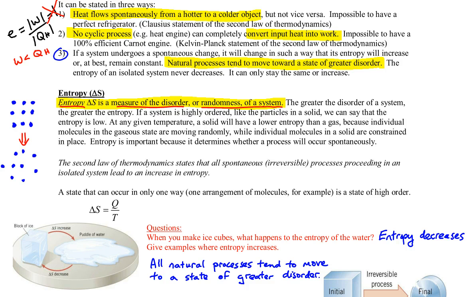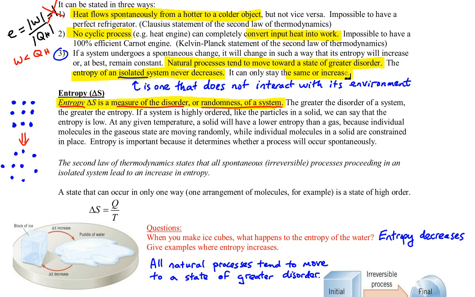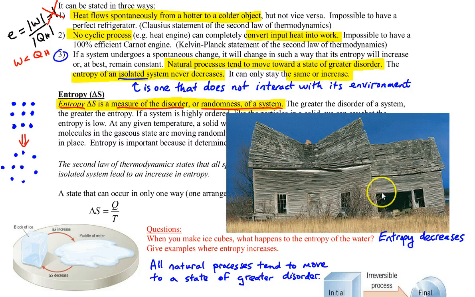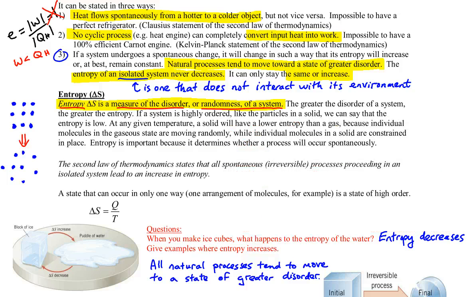There is another part of the second law of thermodynamics I would like to discuss, and that is that the entropy of an isolated system never decreases. And by isolated system, we mean a system that does not interact with its environment. So when it's an isolated system, the entropy will increase or at best remain the same. Basically, the second law predicts that systems will run down, just like this rundown house without continuous maintenance. And things will evolve towards disorder and randomness, and complexity will give way to simplicity.